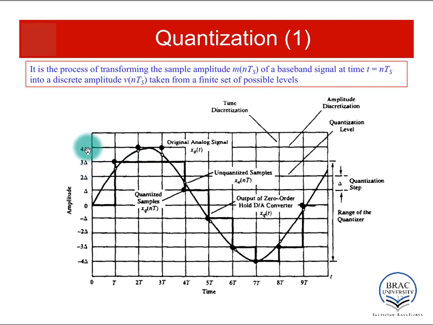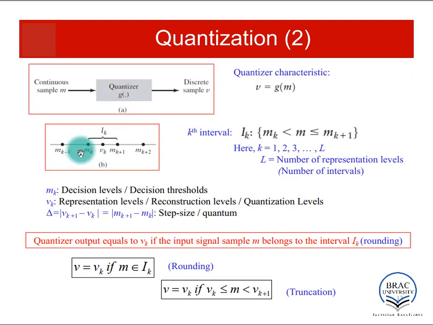These levels are called quantization levels, and the further levels we are dividing or creating in between these two levels are called decision levels, because they help us to make decisions. Let's say we are quantizing it to 4 delta. Why? Because it is in between 3.5 delta and 4.5 delta. So those 3.5 delta and 4.5 delta are not helping in quantization, but they are helping in decision making. That's why these are decision making intervals or decision levels. And when a sample is falling between consecutive decision levels, we are going to quantize that sample to the quantization level in between them. Let's say this was our 3.5 delta and this was our 4.5 delta, the decision levels, and we have a quantization level 4 delta in between.